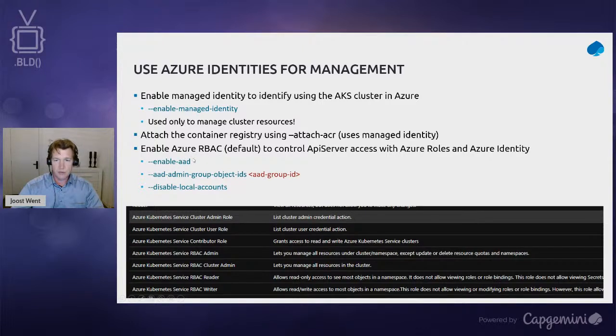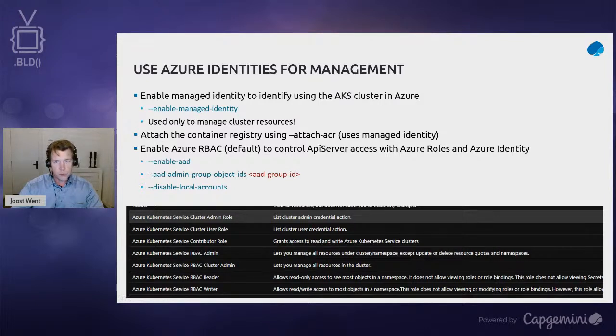So if you enable AAD and enable Azure RBAC, then you can link the admin group object IDs to your AAD group IDs. You can even disable local accounts, and this means that you have entirely promoted your management user infrastructure to Azure, which is cool for management.